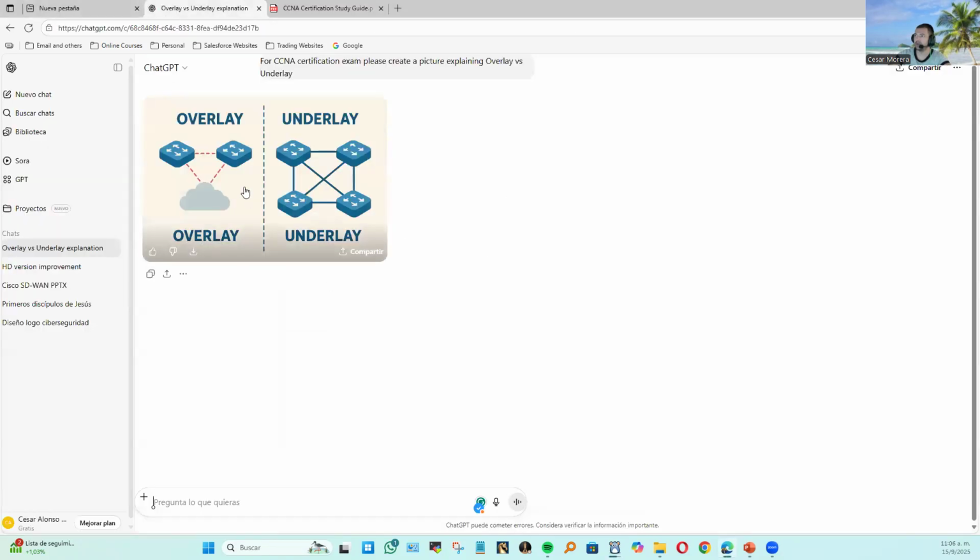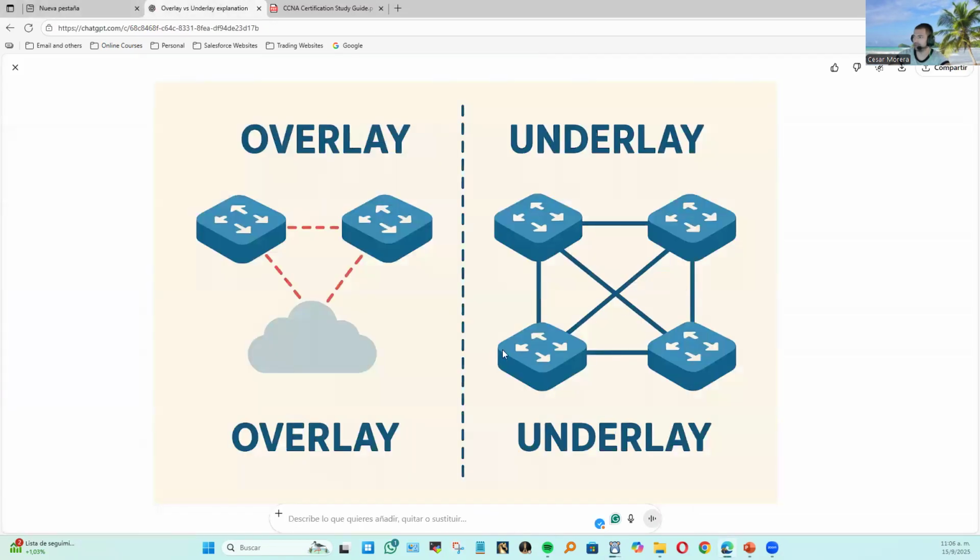Let me see the picture, and we finally got it. So on the underlay, we have some switches that are connected to the local area network, and that's basically the customer network. Then, what is the overlay? These switches are connected to an ISP, and they are connected to the cloud, and they are getting some access to the internet. So that's a little bit of an example of the internet versus the customer local area network and the integration of overlay and underlay.